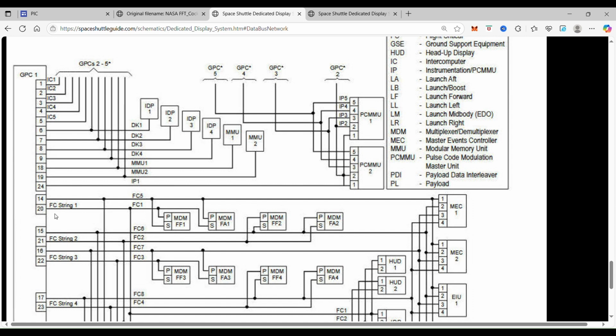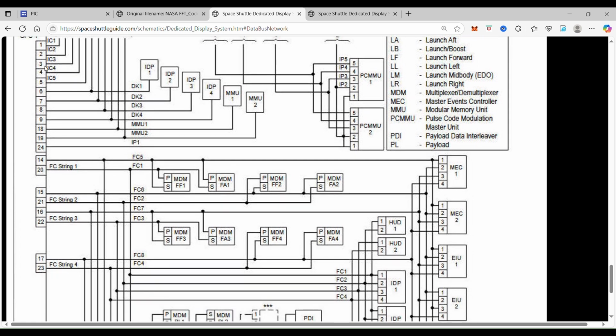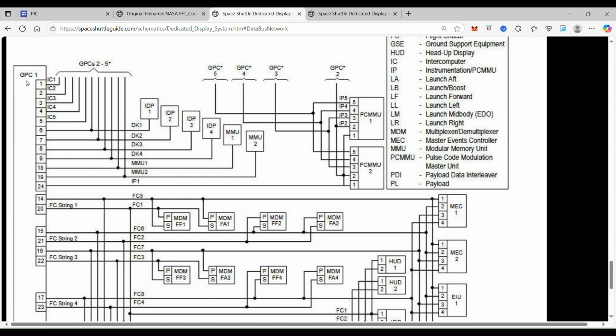If you look here, you have Flight Critical String 1, Flight Critical String 2, Flight Critical String 3, and Flight Critical String 4. So there's 4 redundancies on just GPC 1.